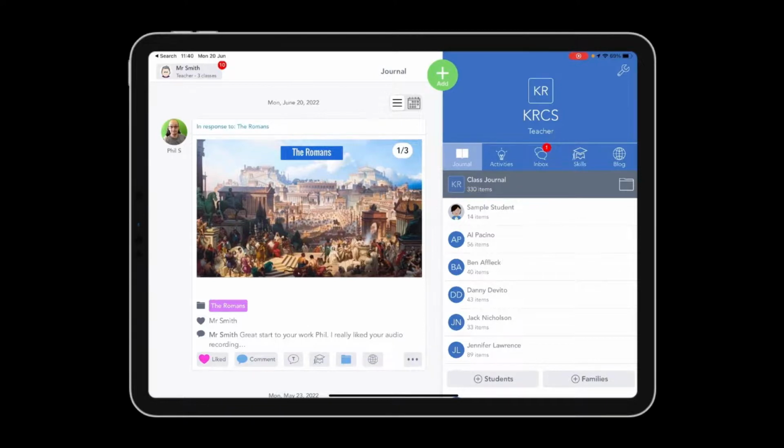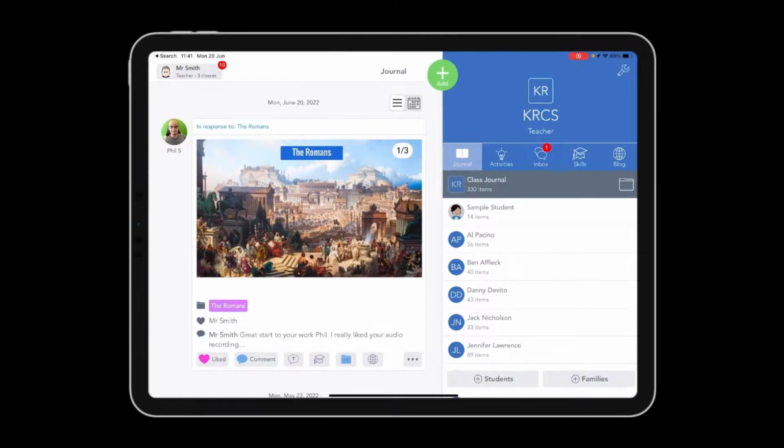It's just so fast to give feedback. Yeah, we're doing this in real time as well, so even with distance learning, the child is getting feedback as quick as they would in the classroom if you are sitting at your device whilst they're working. So that would take no more time than writing in the book, apart from you'd have to have the book with you to do it, and then you'd have to give the child the book back to be able to read the comment. Yeah. And that's assuming they can read the comment.